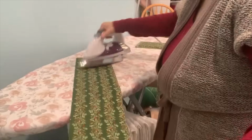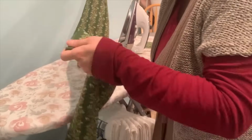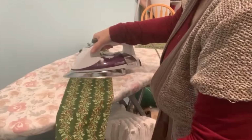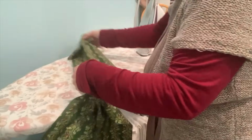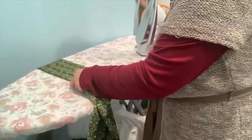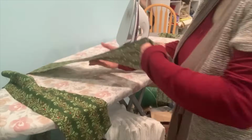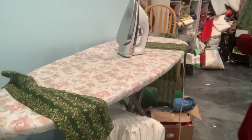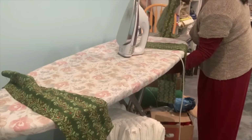Okay, so I'm just going to be ironing up these really quick, the strips that I cut. Just trying to get all of the creases out so I can sew it on. I really love my ironing board. I don't know if you can see over here, but it's got a little slot here at the end, and I like just sliding it down.